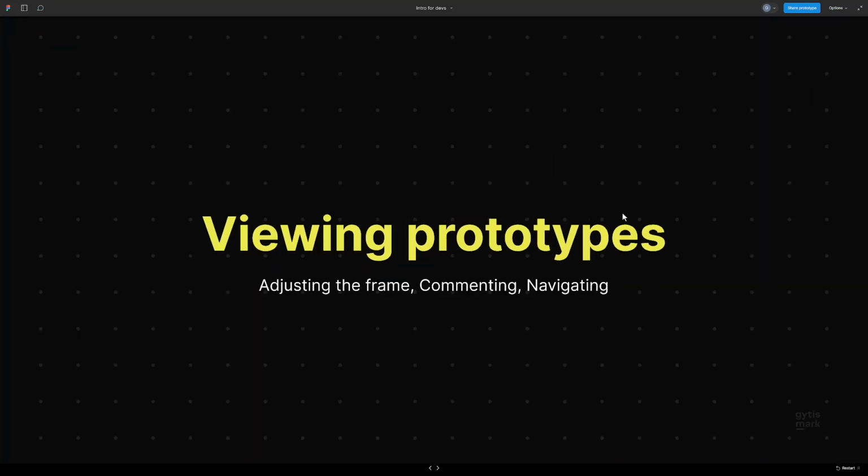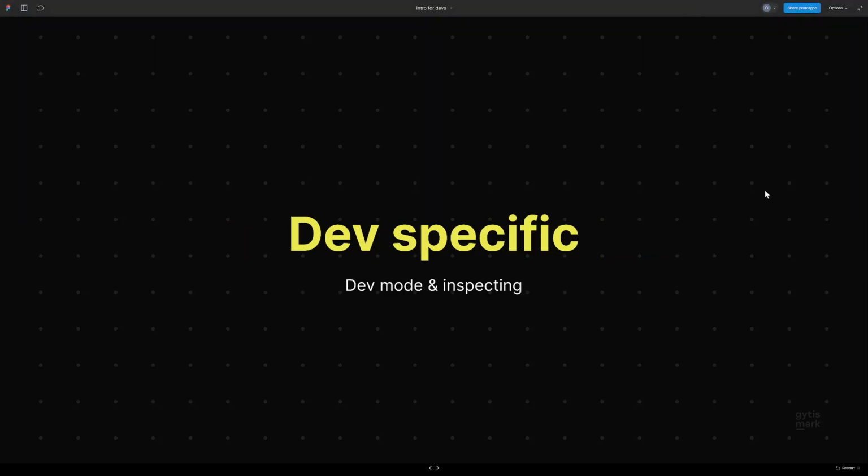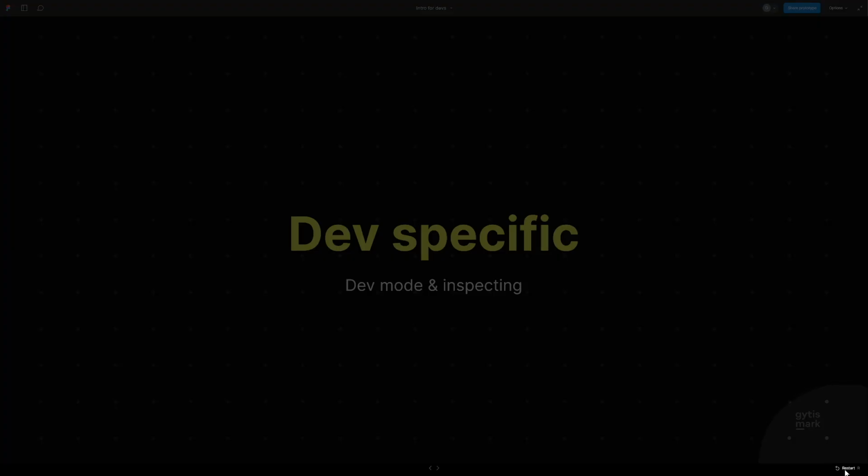And then the last part is navigating. So let's say that you're going through the prototype, you're clicking through stuff, and then maybe you want to restart the whole thing, right? Instead of clicking arrows, and sometimes the prototype can be quite complex, so there's really no way to go back to the initial page. So again, if you move your mouse up, then you should be able to get the restart button at the very bottom, which is very small on my screen. But if you click that, then that will restart the whole prototype, go to the very first page, and then you can do everything one more time.